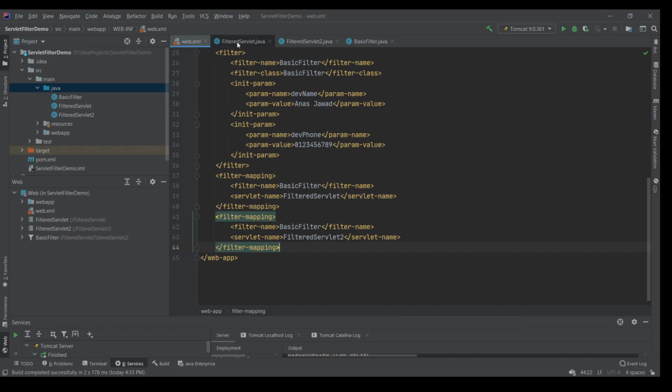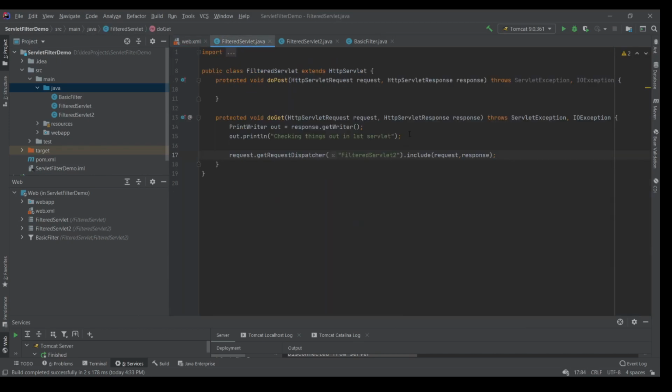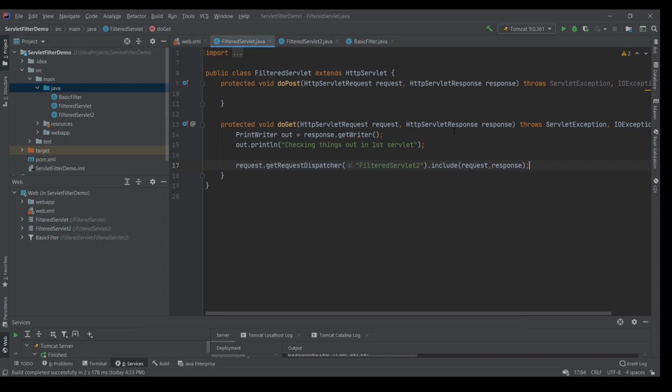So let's take a look at our filtered servlet first. Now inside this filtered servlet, as you can see, we are not really doing anything. We are simply printing a simple message like checking things out in the first servlet. And after that, what we are doing is we are using a request dispatcher object to include the information in our second servlet, that is inside our filtered servlet 2.